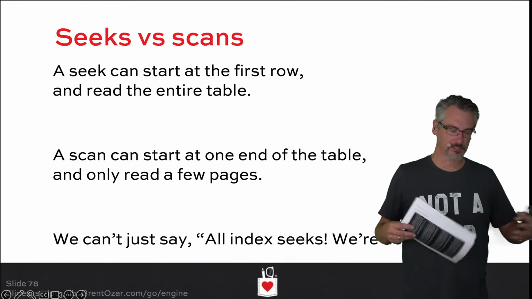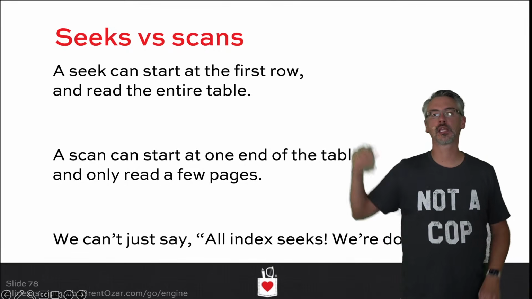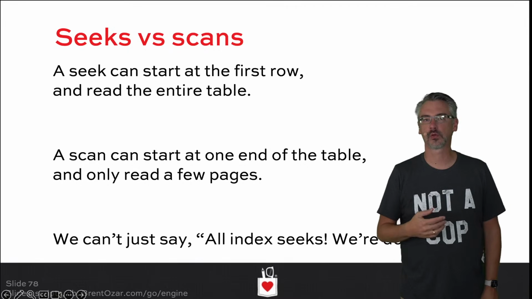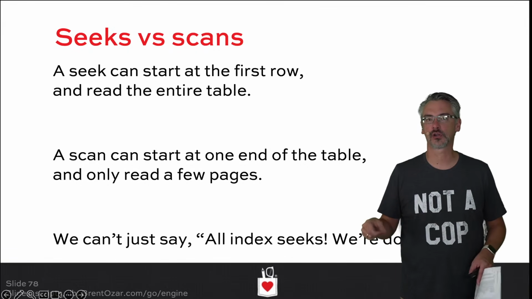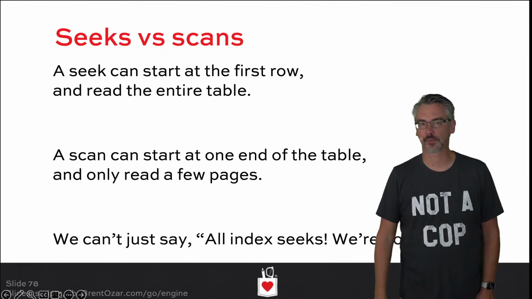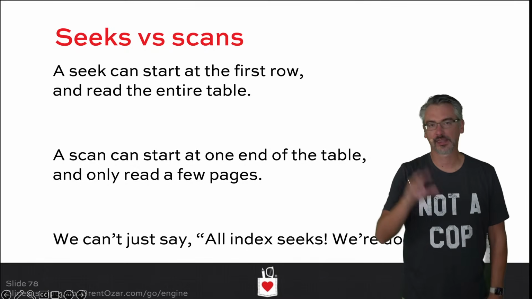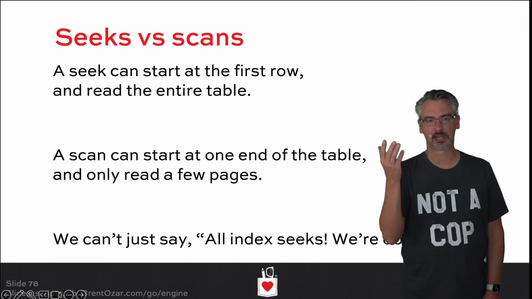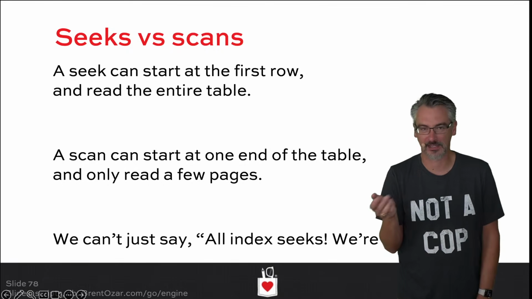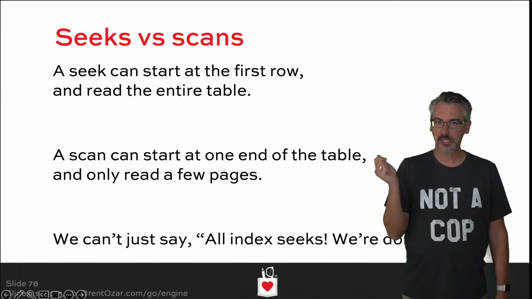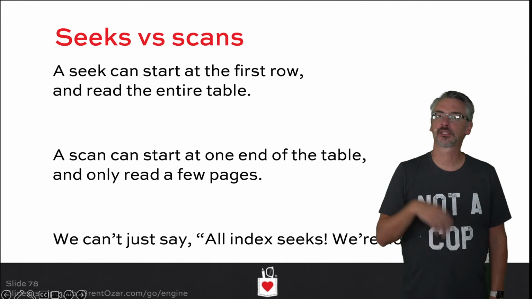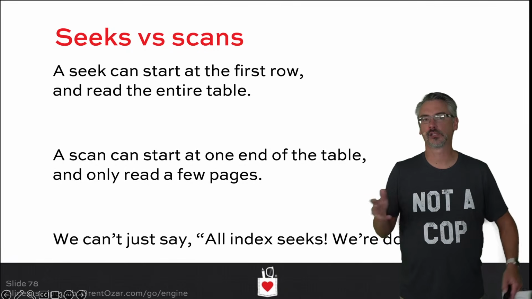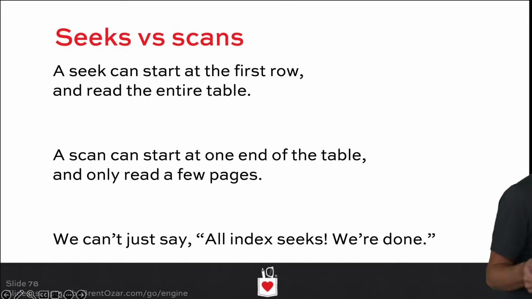So when I compare seeks versus scans, a seek can start at the first row and read the whole table. A scan could start at either end and read just a few pages. I don't want you to think, as I go through this training, that seek is good. David Hicks is using a little bird icon in the chat. That a seek is magically delicious and a scan is terrible. We can't look at execution plans and say, I've got a whole bunch of seeks, my query tuning is done.